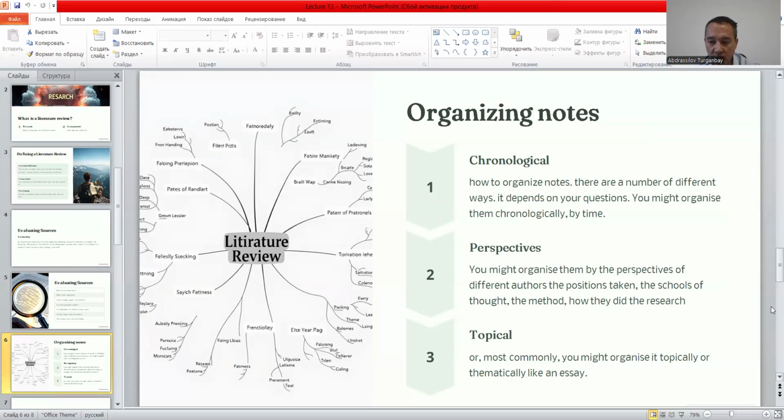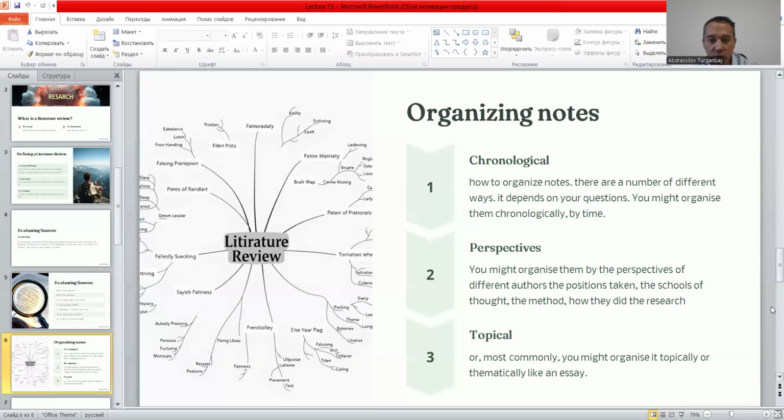While we make a literature review, we make notes. Organizing notes has three types. The first one is chronological, the second is perspectives, and the third is topical. As for chronological, it depends on the questions we are addressing, so we might organize the notes by time.